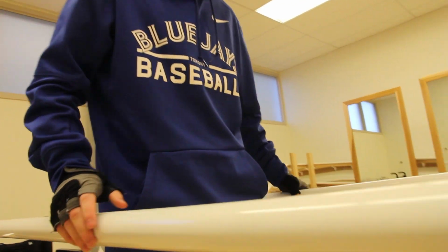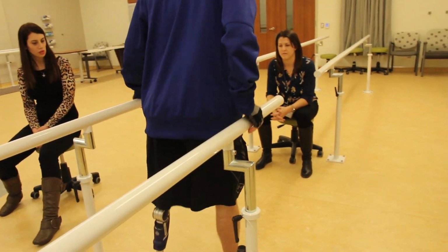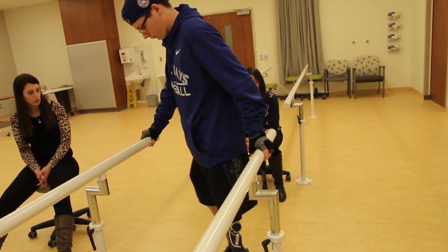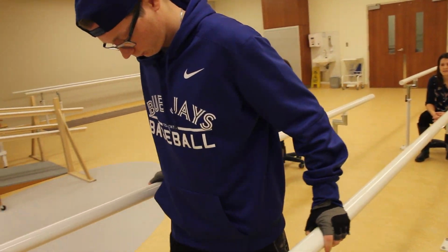What do you find most rewarding about the job? There's a couple things. My favorite part is seeing a patient walk for the first time, or when they're putting on a new upper extremity device and grabbing at things and doing tasks they weren't previously able to do. It's those first-time experiences that I find the most rewarding. Problem solving, when you find out the answer to something you've been investigating for a while, is super satisfying. And seeing the excitement in their eyes when they can walk because they've been waiting.